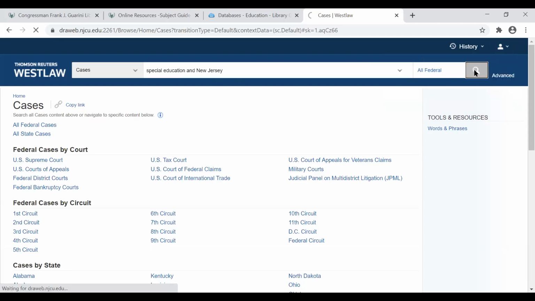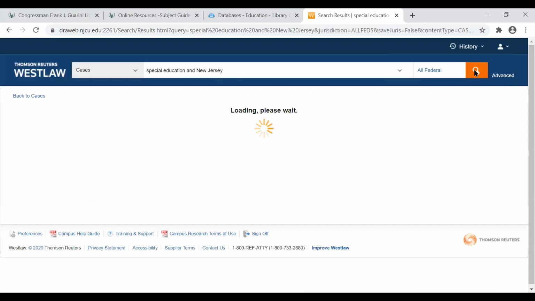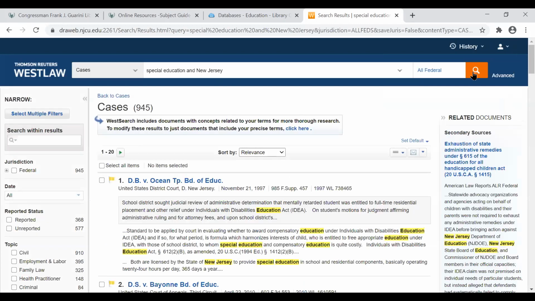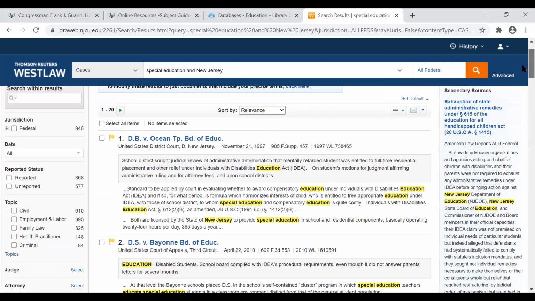I'm going to do the search, click the button, and I get approximately 945 cases concerned with New Jersey and special education.